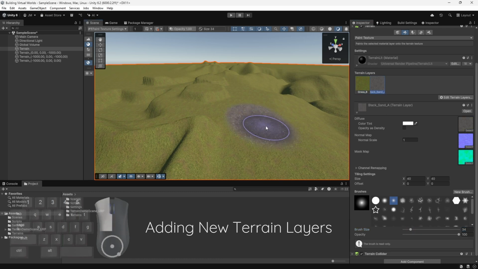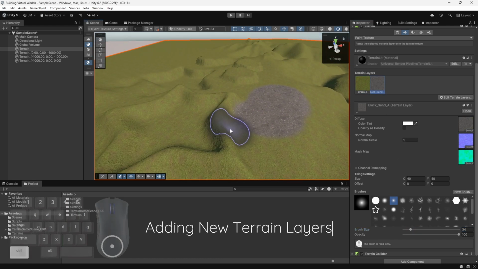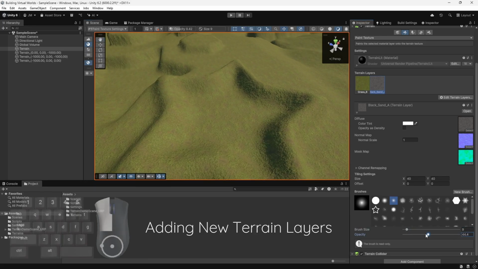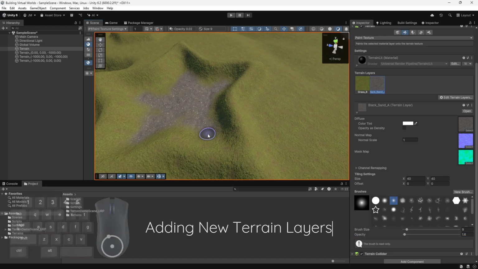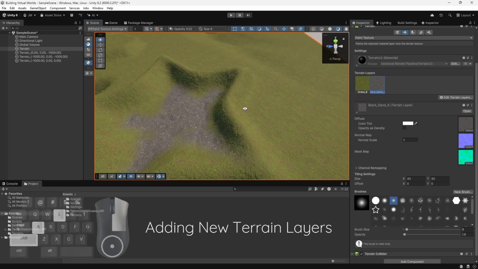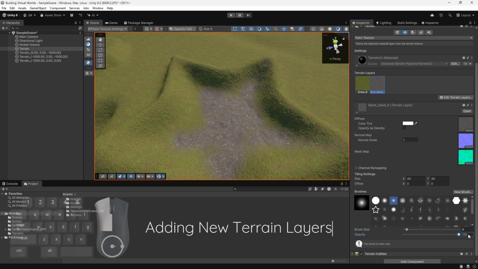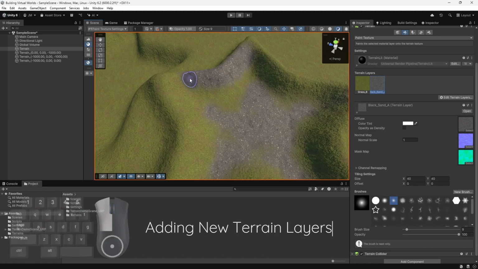So if I select the sand, we can start painting in the sand. Maybe we want this star to be filled with sand, so I'll lower the brush size. Opacity here kind of has its more traditional sense, like how much are you adding? How much does it override what was already there? So I'm just holding down left click, I can drag around. If we have really low opacity, we might be able to have more subtle effects, drag it out here without completely overriding it. You can imagine if I brought opacity up to 100, we're just going to paint directly on and kind of no mercy, the grass is going away.